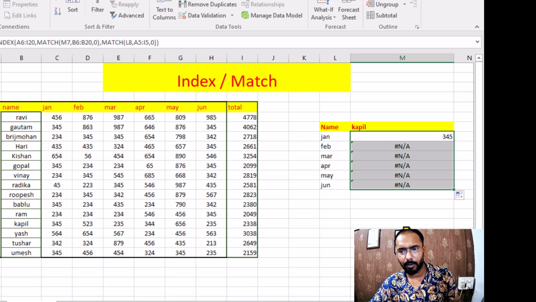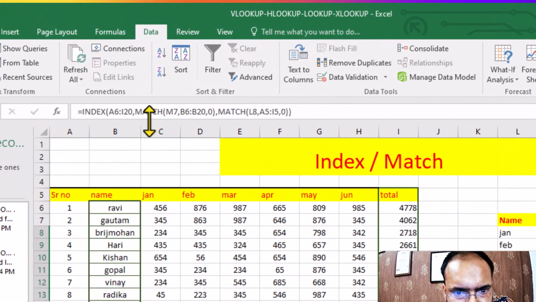So what's the problem here? If you see here, for the column number, we are getting all the table here, A6 to I20.